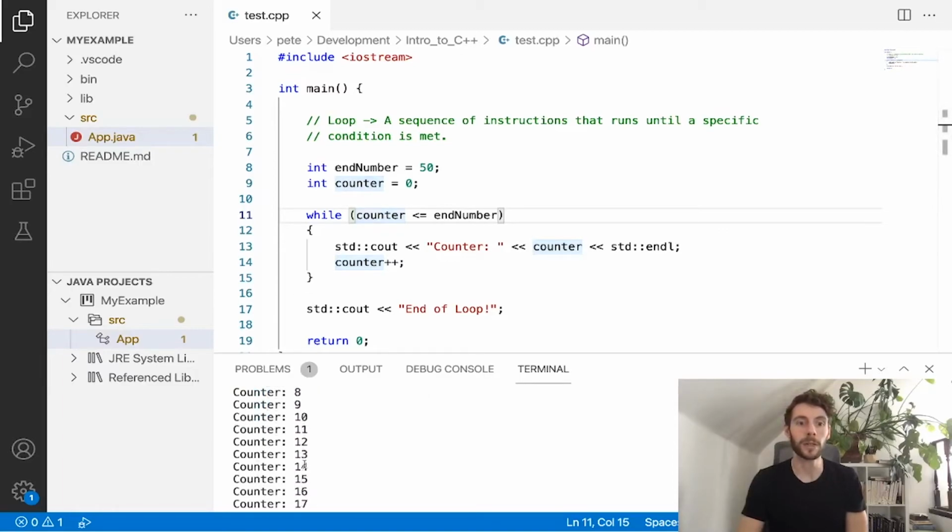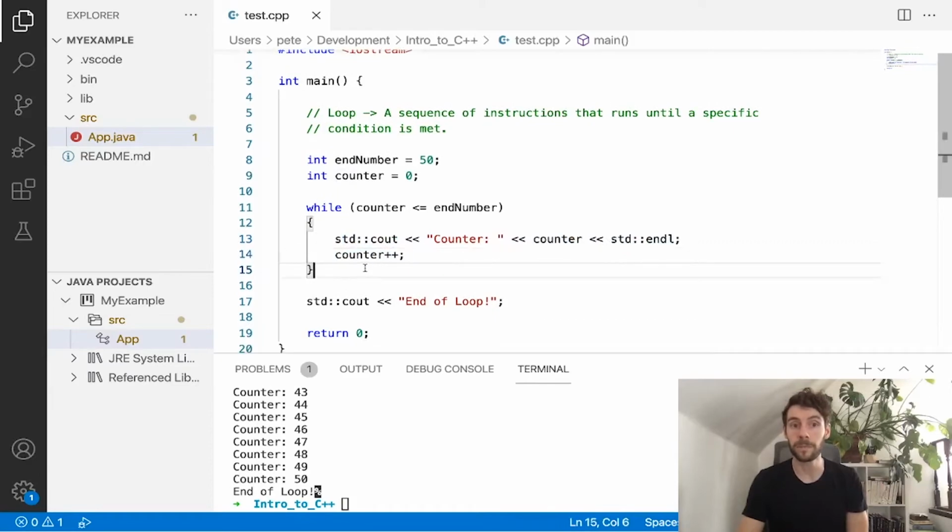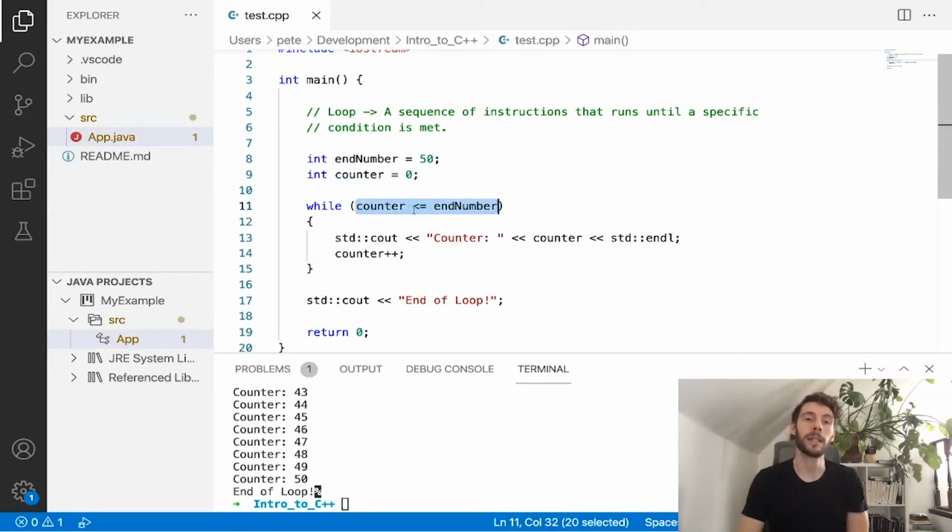And it keeps executing all the way until it gets to 50, and then we increment it to 51. Once the while loop checks the condition, 51 is greater than our end number, so this is false now. Since that's false, we exit the while loop, and we go to the next instruction, which is to print out end of loop, which you can see here.